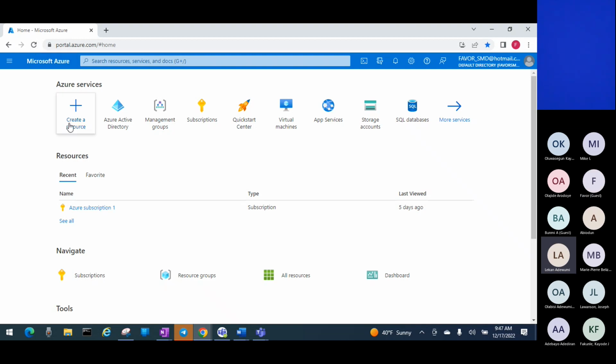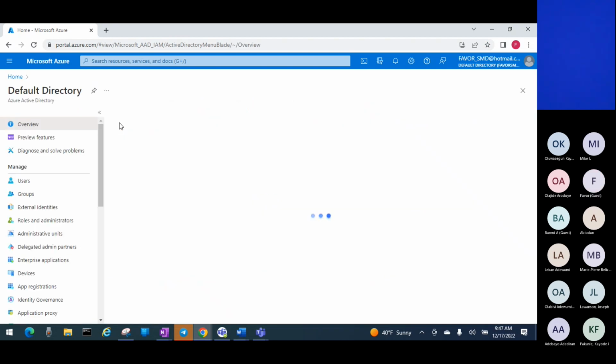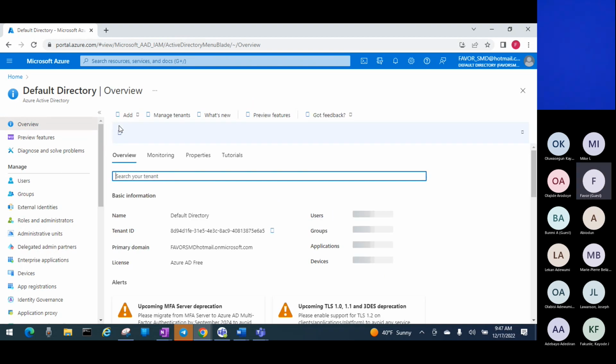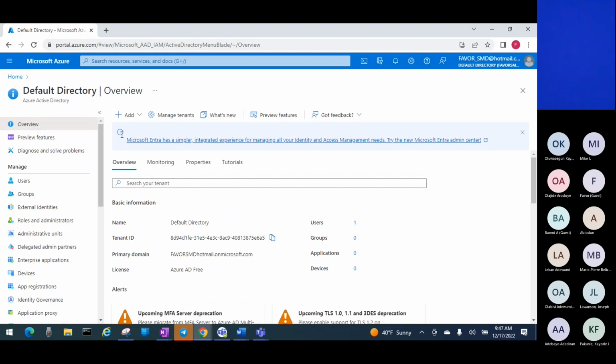Okay, so go back to your Active Directory. Based on what you were showing for the other person, I see that I have not done this, because the application should be 2 here, right, and this shouldn't be Azure AD free.